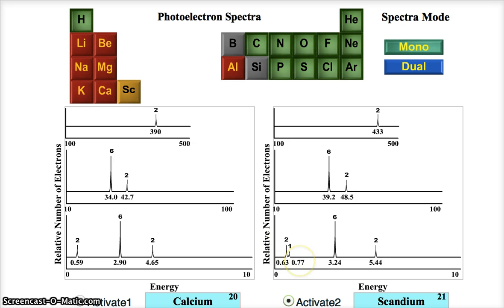So you can see scandium, it's much easier, well not much, it's easier to remove the two 4s electrons than the 3d. And so when scandium becomes an ion, it's most likely going to be plus 2 because we can remove the 4s electrons. And this happens for a lot of our transition metals.